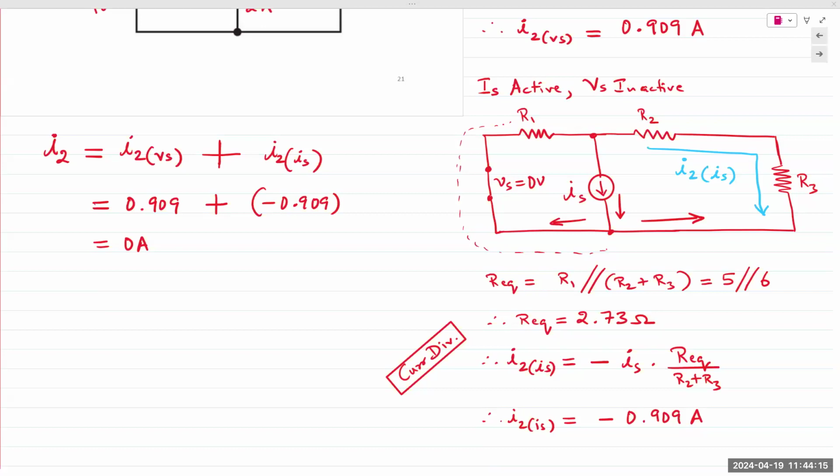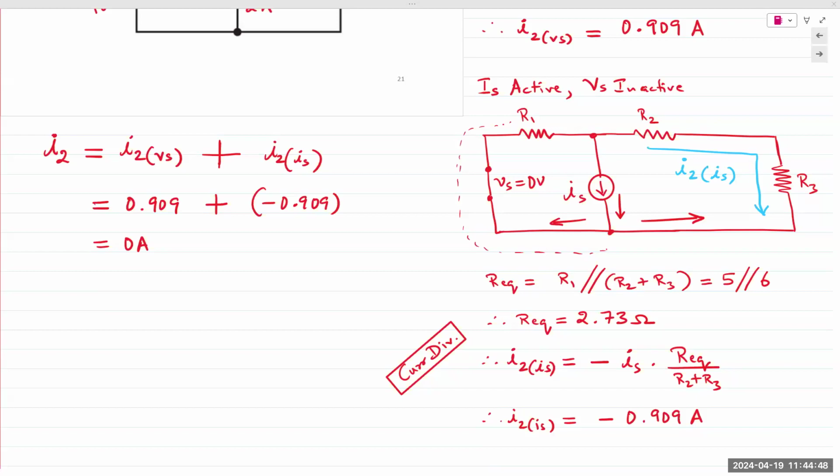You know the answer to this problem, right? 0 amps. See if you can arrive at the same answer. That would be good practice, and it wouldn't take long. There are only 2 meshes in there, 2 small equations. And the current source is in a shared branch, meaning you can get I1 minus I2 equals 2 amps. So it's only 1 extra equation required to solve this. You apply KVL in the outer loop, and that's it.